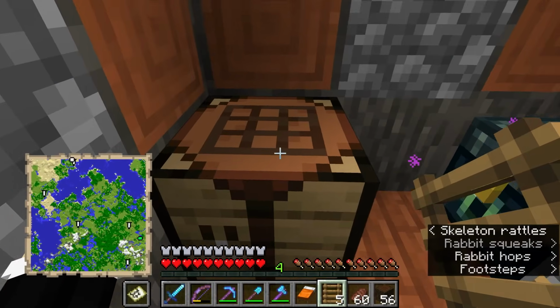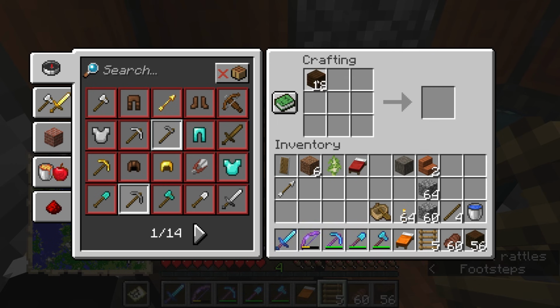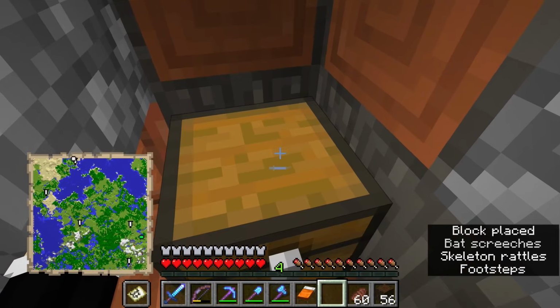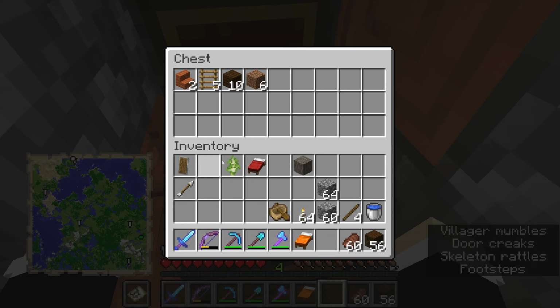But first, let's build a normal chest as well. No, that's the crafting table. I'm never going to learn the old stuff. The old ways. There you go, that's a chest. So we just want a junk chest, basically. Stuff that we don't want to clog up the ender chest with. So just bits and pieces that we don't really need.